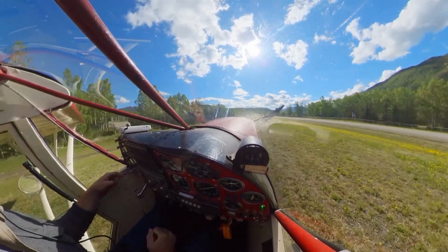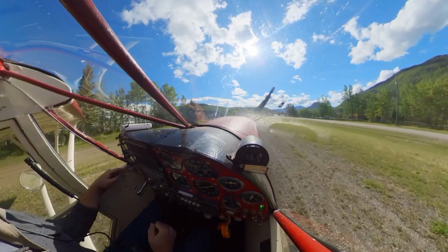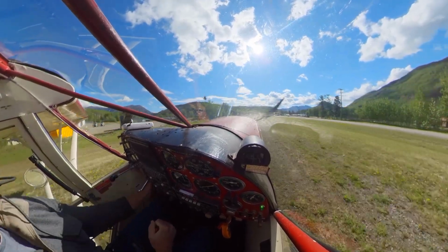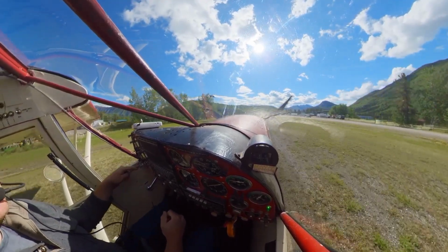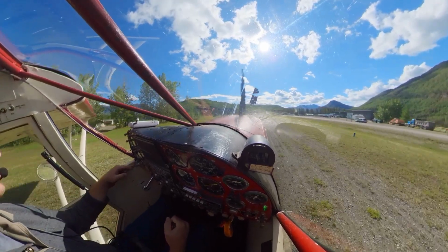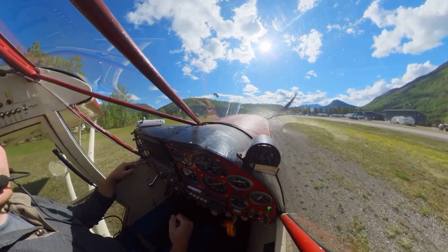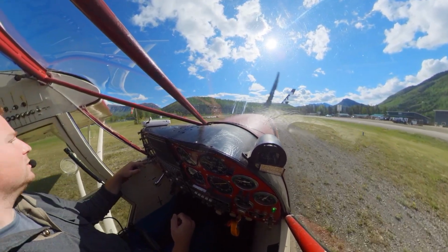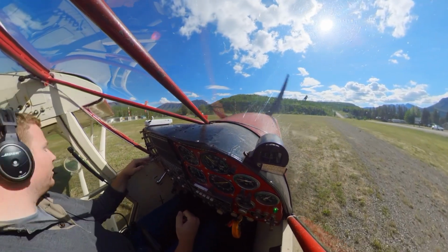after not having flown in this kind of stuff before, and this was still not a new airplane to me, I'd flown it like 20 hours at this point, but 25 hours I think is what I landed here at, it's still really fun. It's still really cool to be able to make a landing like that, just kind of cold, in an airplane that you're not super familiar with, but you've been getting to know over the last 25 hours or so. And it's just a really cool area.